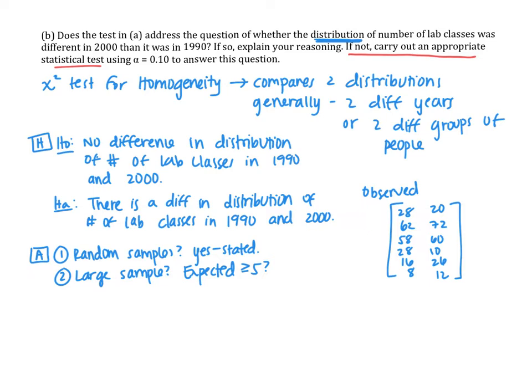What I want you to do right now is take 5 minutes, let's say, and get as far as you can with the rest of this problem. Come up with the expected values, do your step N, come up with your p-value in your group. I'm going to give you until 2:20 just to get as far as you can get, and then we'll come back together. Sound good?